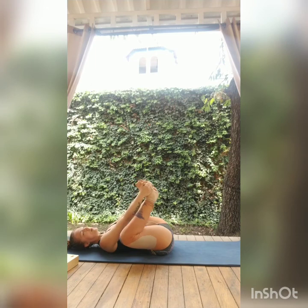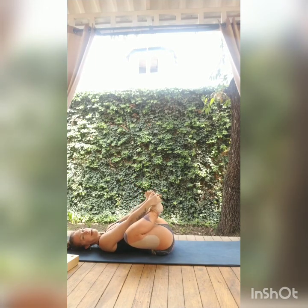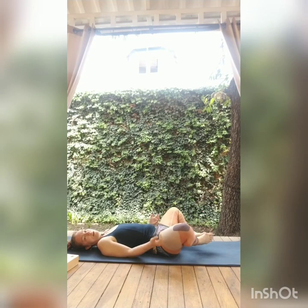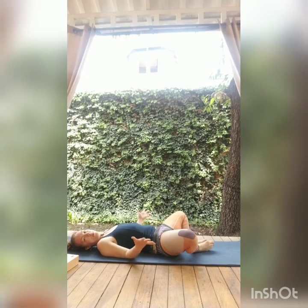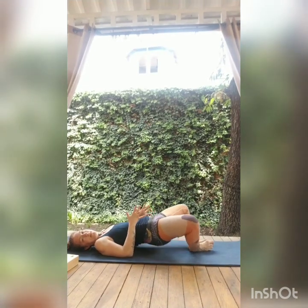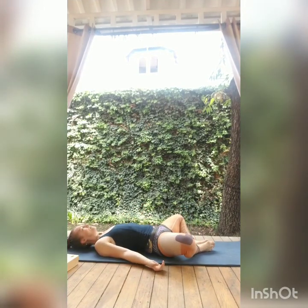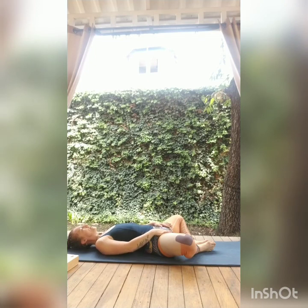When you're ready, you can bring the soles of your feet together and let them drop down to the earth. Your knees are open wide like a book. Press your feet together so much that your butt lifts up just a little bit and then drop it back down. Your hands can rest palms up to your side or on your waist, on your hips, whatever feels good for you.